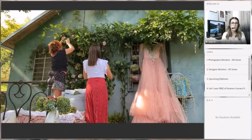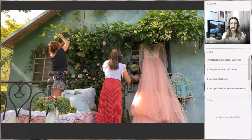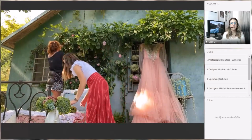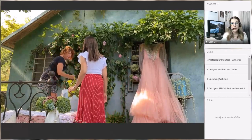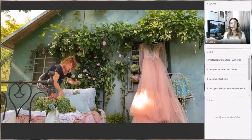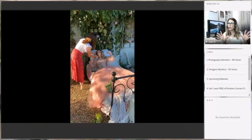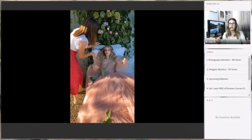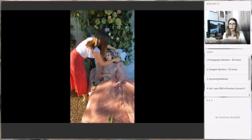This is also how you can play with the backdrop, where you can place flowers and greens. And if you have some inside elements like the bed or the bathtub or the carpet, you can bring them outside. And don't say it won't look nice. It will look nice, because inside elements always look nice when you put them outside.